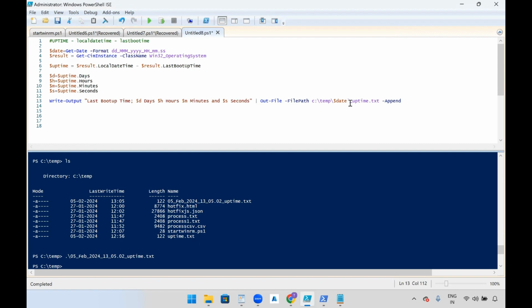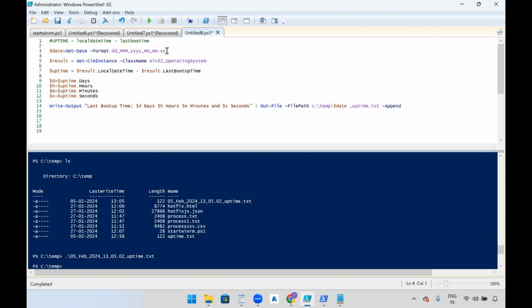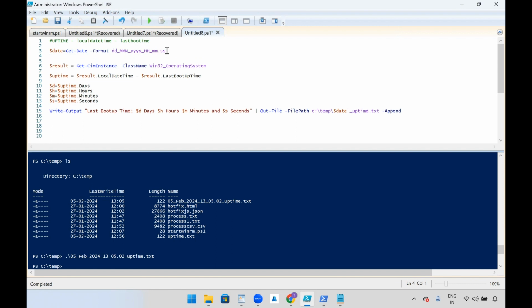If you don't want to use a backtick here, we have one more option. Here we have taken this date into one variable, right? So what we'll do, we'll just take this variable here, date plus, okay. Then we'll give uptime. It's a string, right?